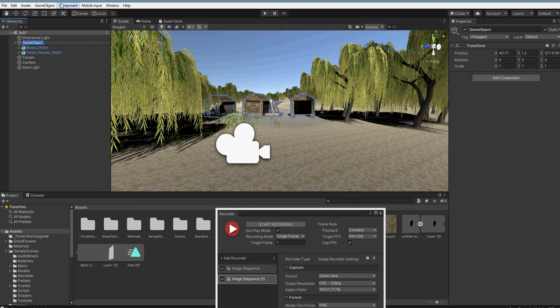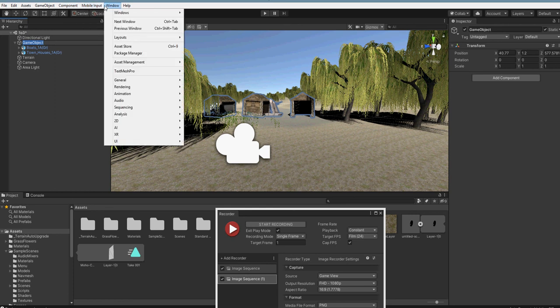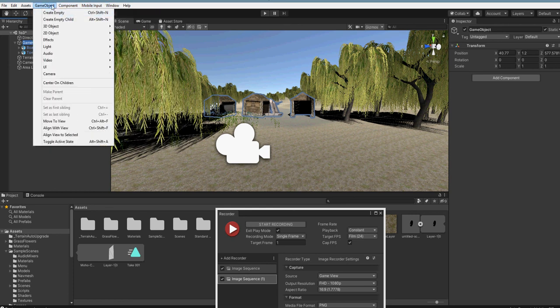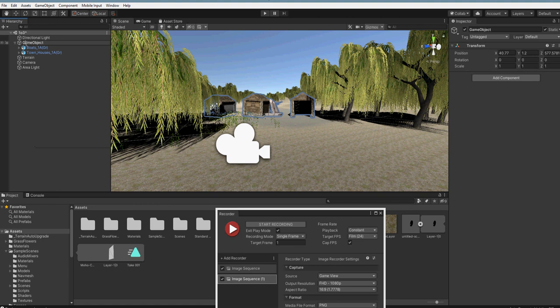You create an empty and you put those in there. The reason you do it is that if you want to make them disappear from the Unity view, you click on Game Object, and they're gone. And when you do the recording, they're no longer in there. So I'm going to click them back.